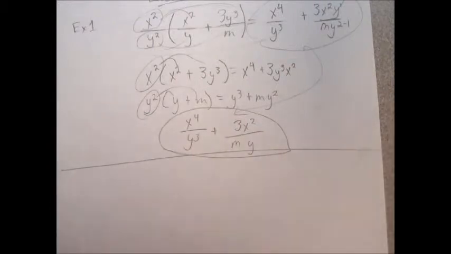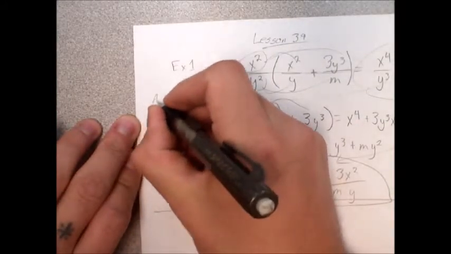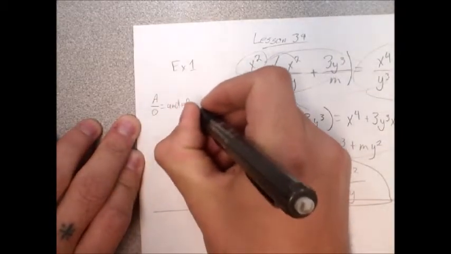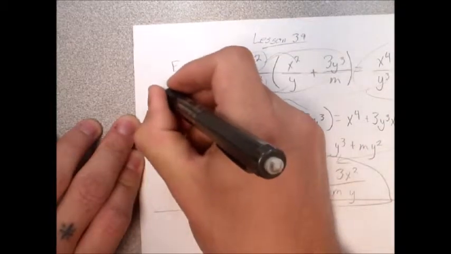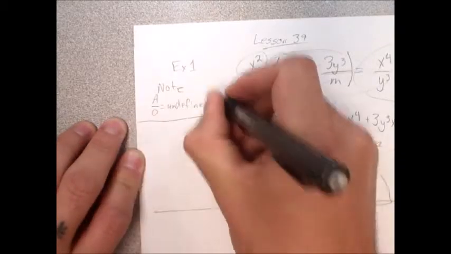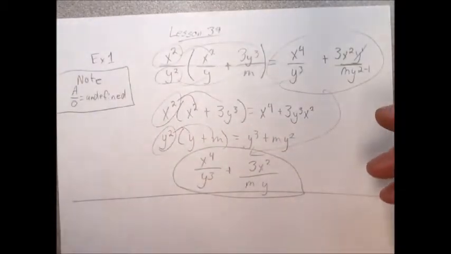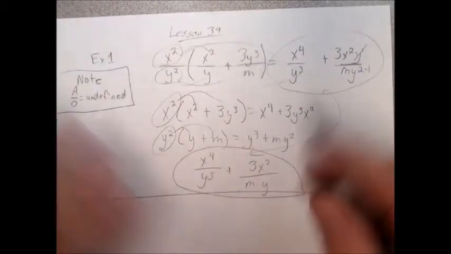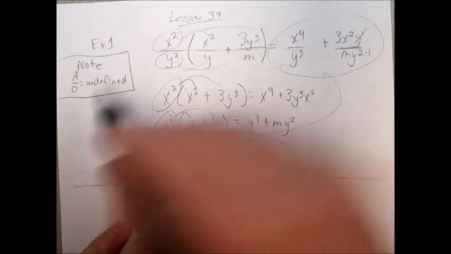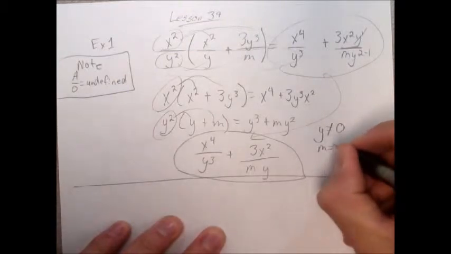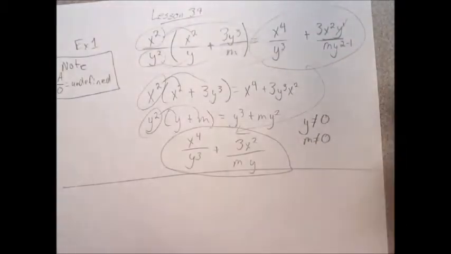Now there is a rule that says that you cannot divide anything, I'll put capital A for anything, by 0. It makes it undefined. So make this little side note. Anything divided by 0 is undefined. So when I look at this, I see my original, I see a y on bottom and I see an m on bottom. So I need to go, okay, y and m are on bottom. So if I'm multiplying these, that means that in order to keep these from being undefined, y cannot be equal to 0 and m cannot be equal to 0. Because if they were, then it would make my expression undefined.